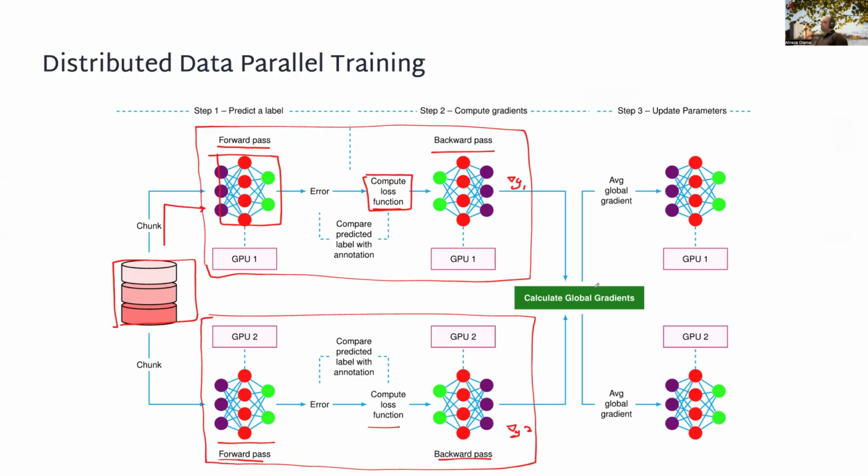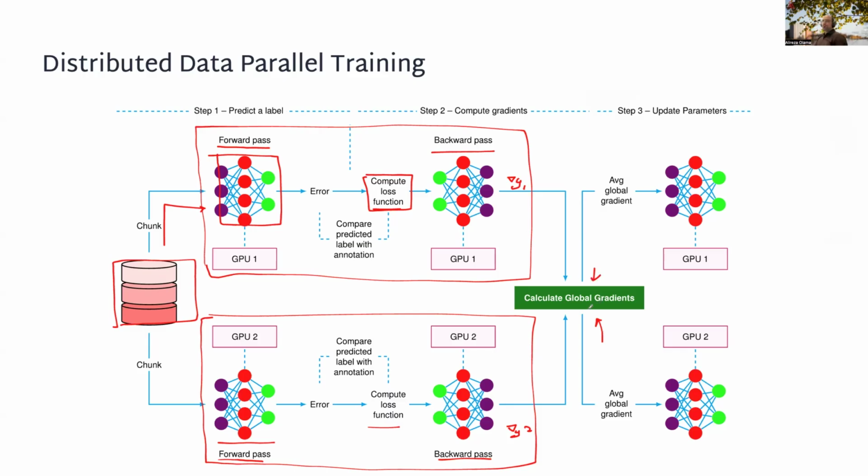Then in this step, we should perform some sort of aggregation to combine these gradients into one gradient, and it can be shown mathematically that if we take the average of these gradients, then the algorithm will converge to a local optimum, a local minimum. So here we perform this aggregation to compute the global gradient.